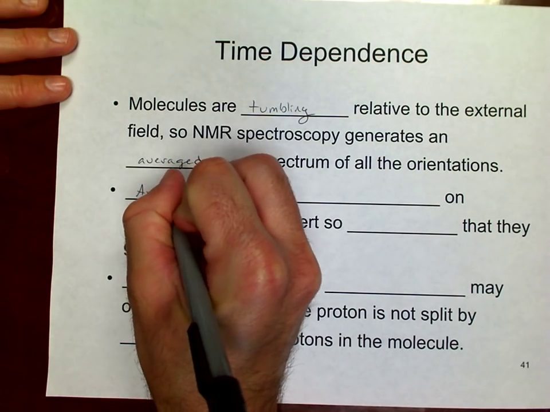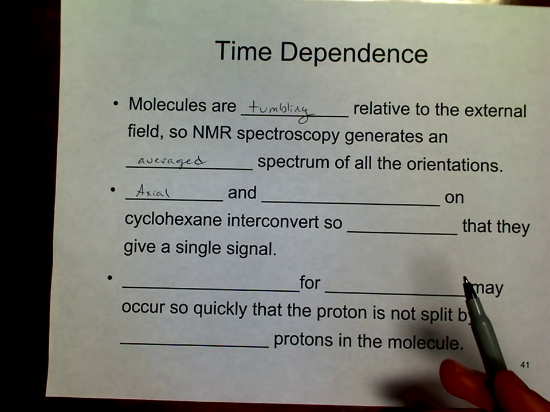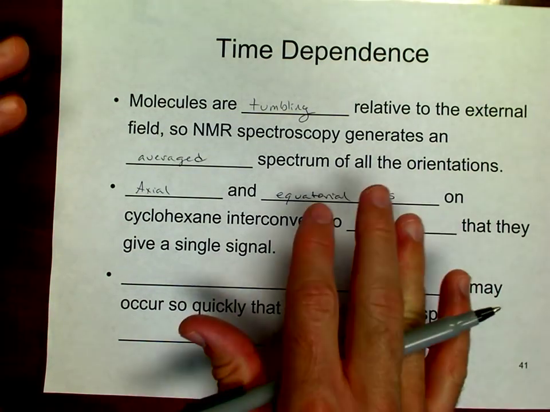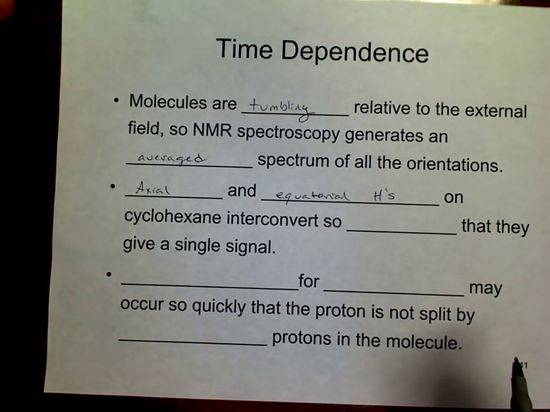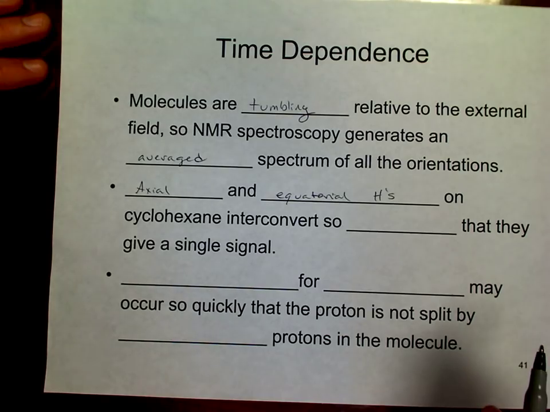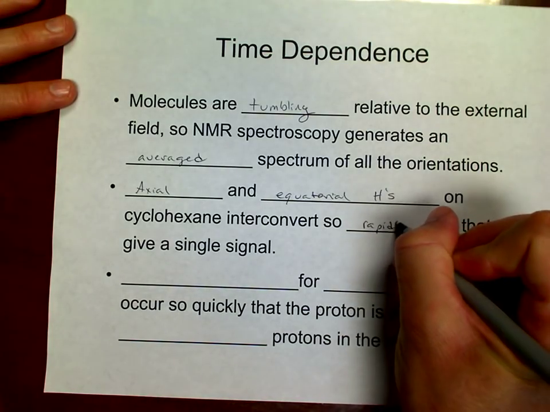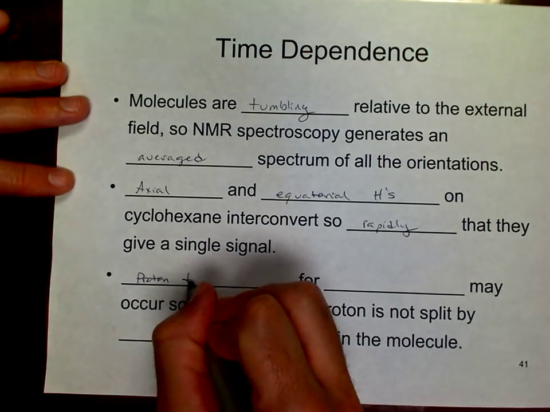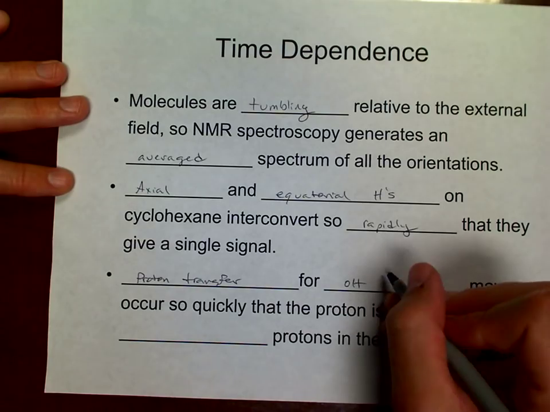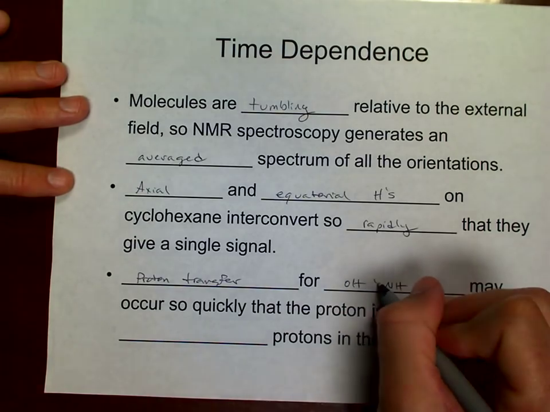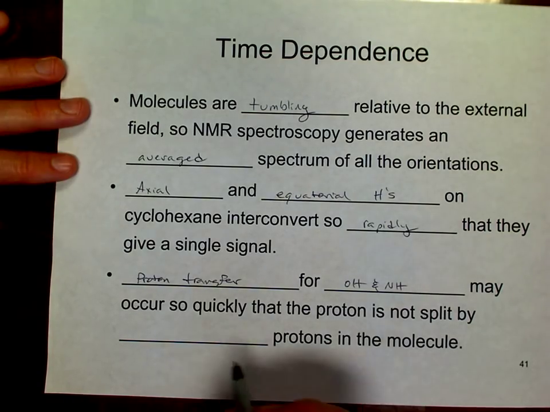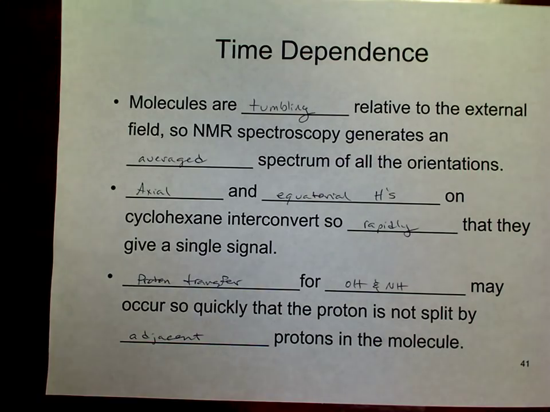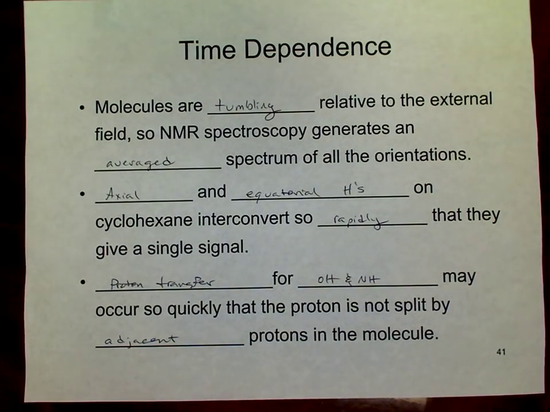So a good example of this, like cyclohexane, you should expect to see separate signals for axial and equatorial hydrogens. You would expect that. But cyclohexane is flipping between all of the conformers so fast, like chair to half chair to boat, twist boat, back to half chair to the other chair, that you don't see that. You only see one signal because they're all interchanging so fast. And just a few slides ago, proton transfer on alcohols and amines, you'll just see a singlet for those because they're moving so fast. They don't stick around on any particular oxygen for long enough to see how many adjacent protons there are. So that is all of slide 41, and I will go ahead and stop this video here.